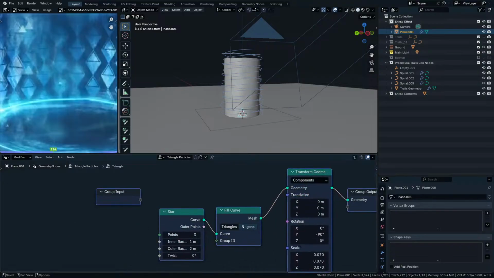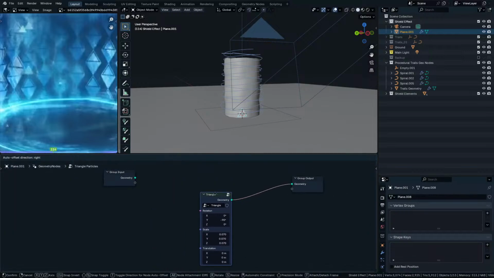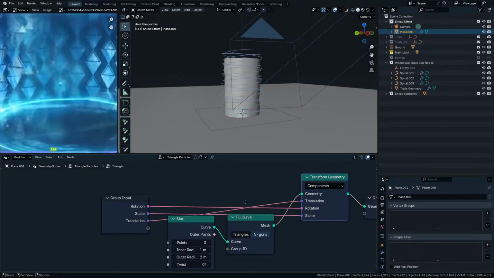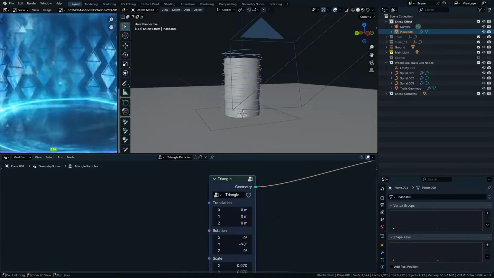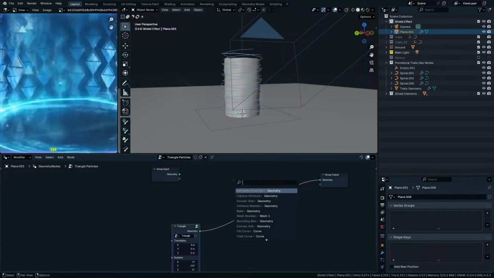And let's add these rotation, scale, and translation to the output, so I can edit it on the fly. Okay, maybe let me swap this so it's like that. So that's perfect.